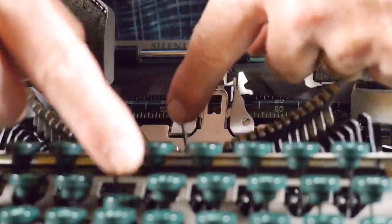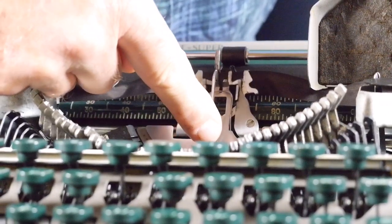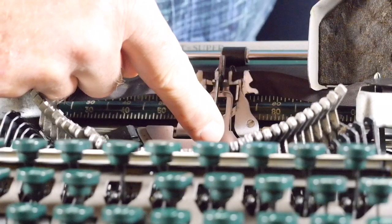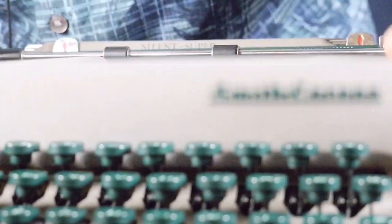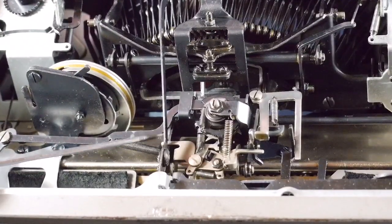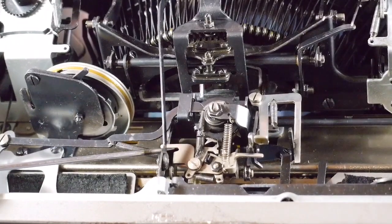Okay, right there. And what mine was doing was it was only tripping after the type slug was halfway into the type guide close to the ribbon. So it was tripping too late. And the adjustment for that is underneath the escapement, and it involves reforming this little arm right here in order to adjust that tripping point.